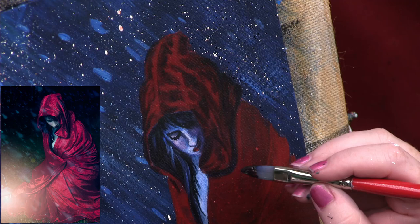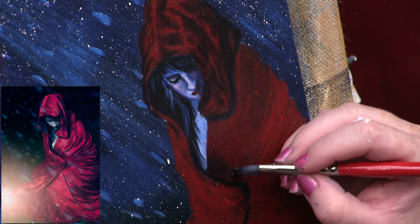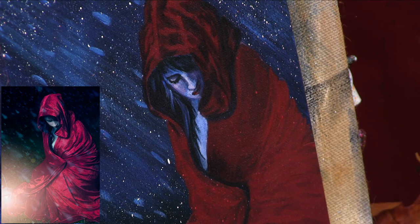So I'm going to come right here and just brush up a very soft shadow. Patricia has a leopard cloak lined in red. That could be another way of going here. Oh, my gosh. That would be a thing to paint.